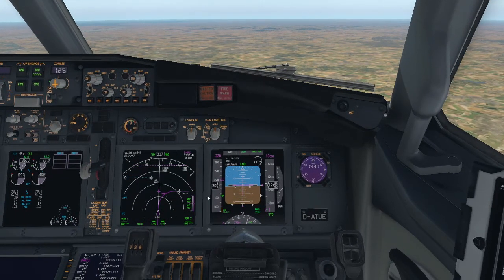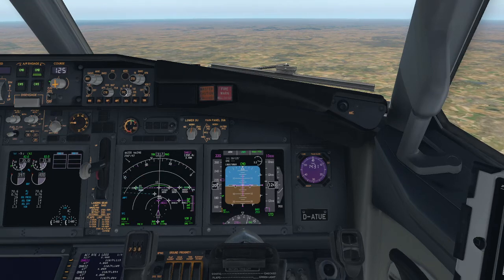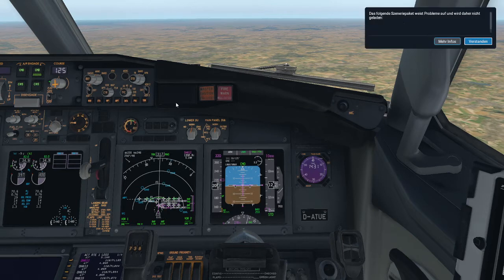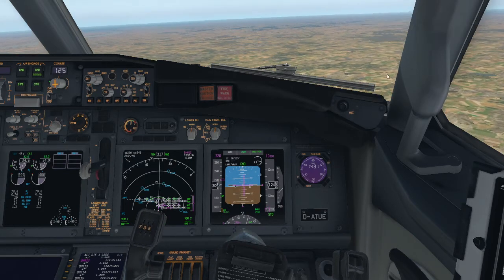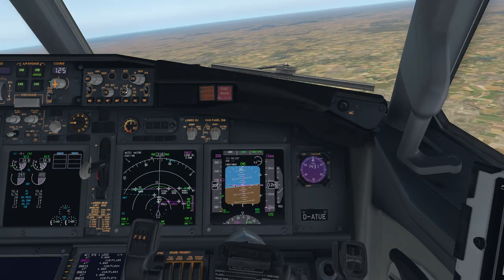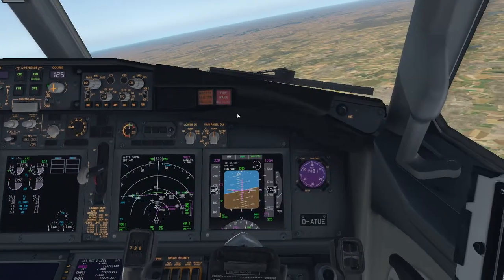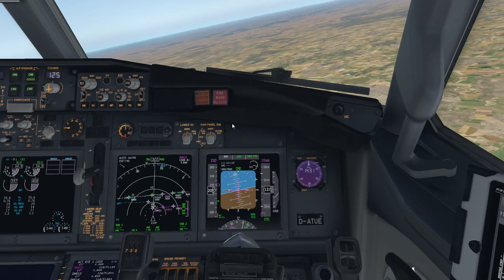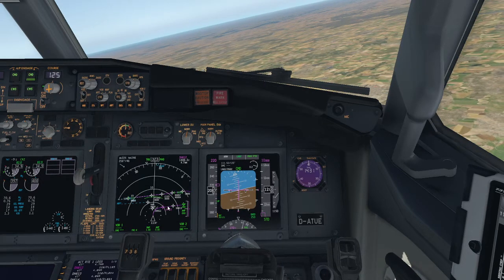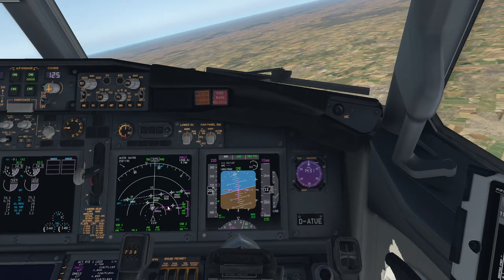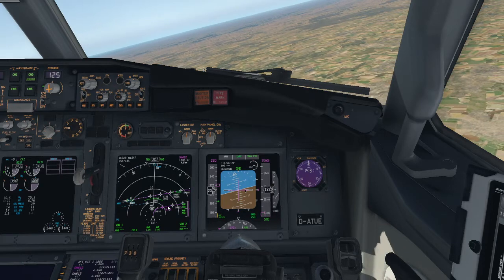So this is our transition to arrival. It cannot be correctly loaded. What you see down here is a turn to the right away from the airport.